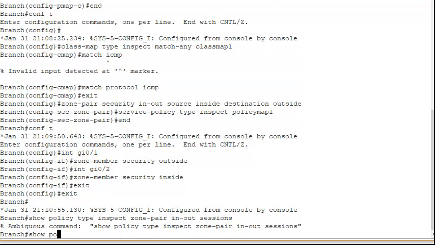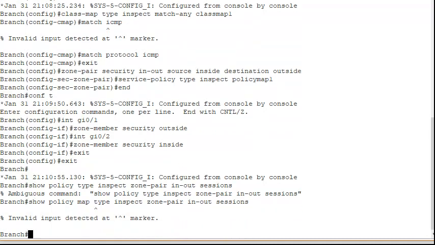Oh, forgot the map keyword. Show policy-map type inspect. This is definitely where tab completion is wonderful, but I try not to do that to you guys too often, just so you can see the whole thing in one part. So I want to look at the session information for our zone pair in to out.